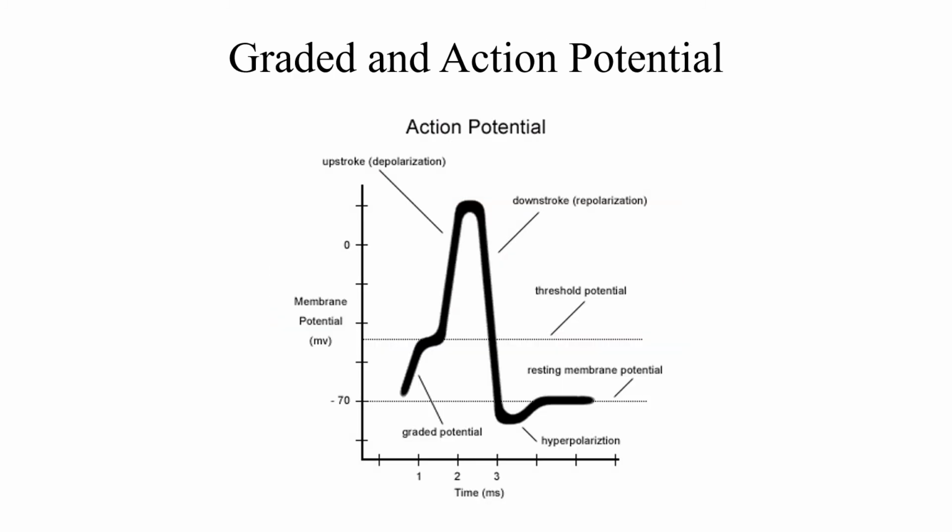So let's review. Graded potentials can turn into action potentials. They are, however, not a guarantee. If you meet threshold, which is negative 55 millivolts, what does that graded potential happen to do? Well, the graded potential here at negative 55 turns into an action potential. So right here, at that point of negative 55, is where we meet the all or none principle. So either you meet 55 and become an action potential, which is the all portion, or nothing happens. The cell restores its resting state and goes on about its way. So that's what we're looking at here, is graded versus action.